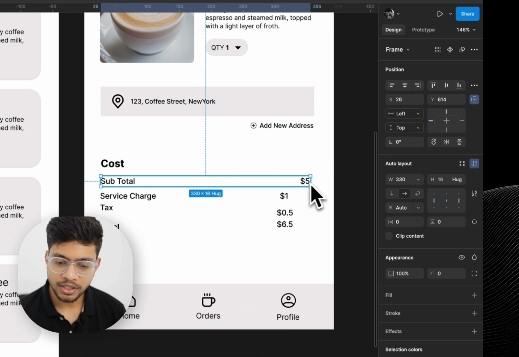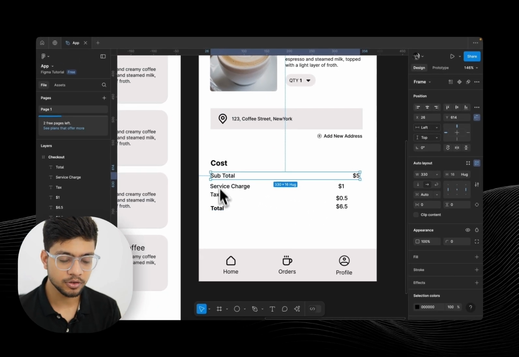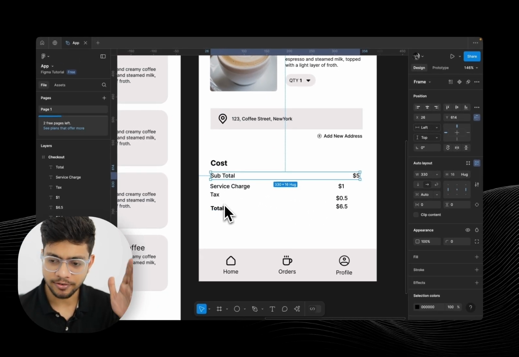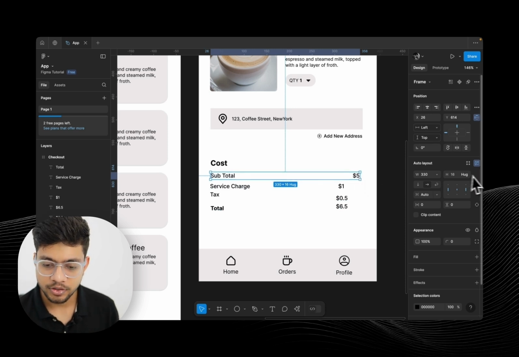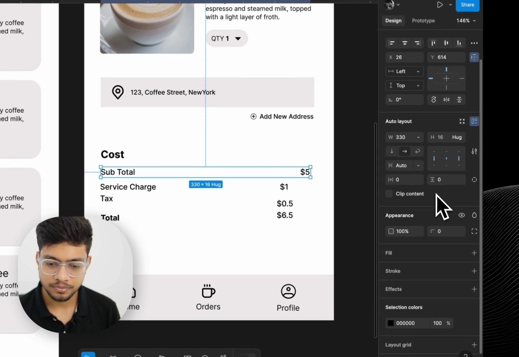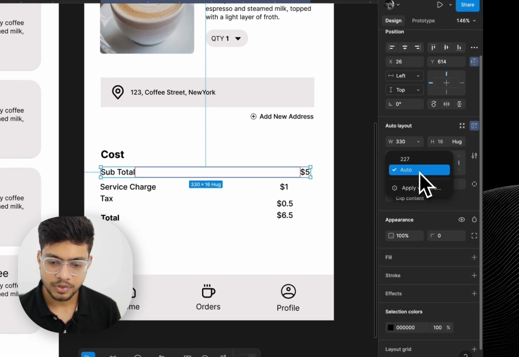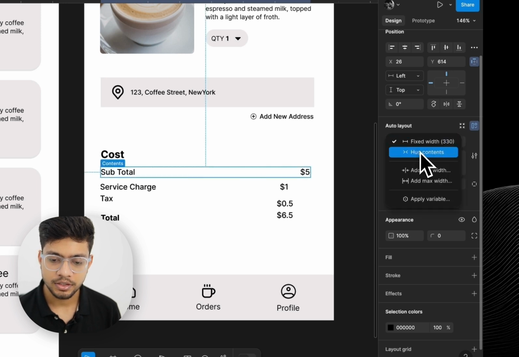And how do we create an option? I want the text on the left to be left aligned. The numbers on the right should be right aligned. That is possible by using this, if you select auto and regarding width.